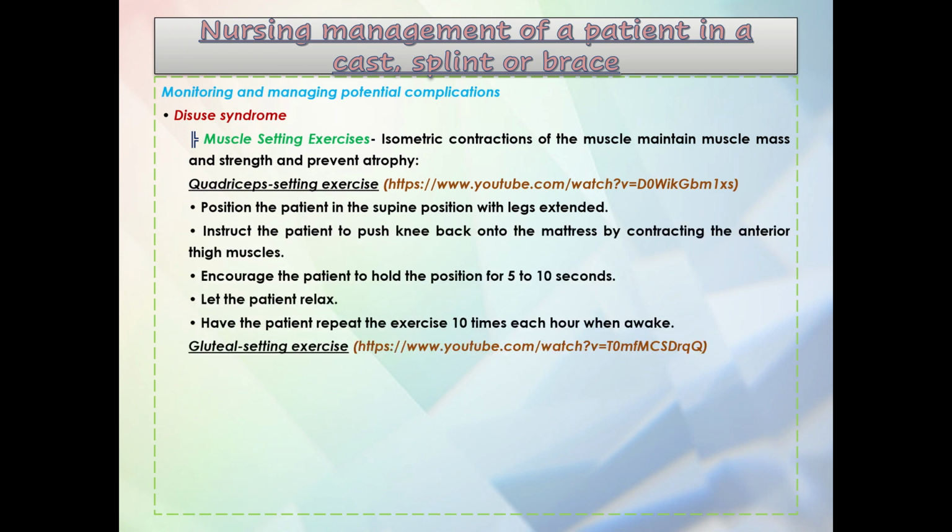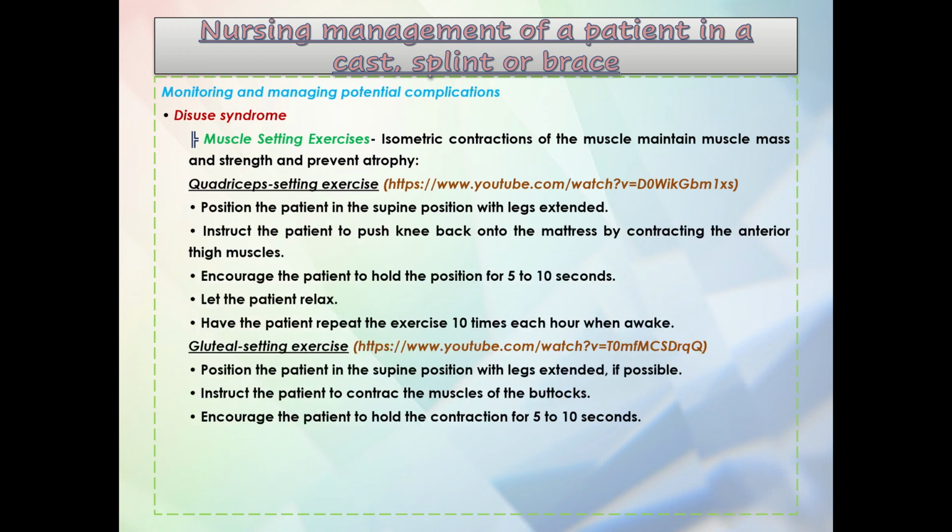Now, I just included here how to perform muscle setting exercises. Isometric contractions of the muscle maintain muscle mass and strength and prevent atrophy. And examples of this include yung quadriceps setting exercise and gluteal setting exercise. So, nilagay ko yung instructions on how to perform this one. And then I have included here the video for you to see kung paano ginagawa yun. So, kindly access the link for you to see.